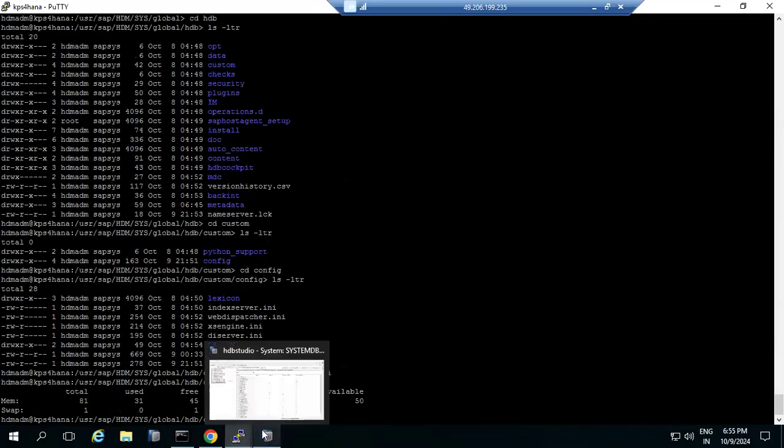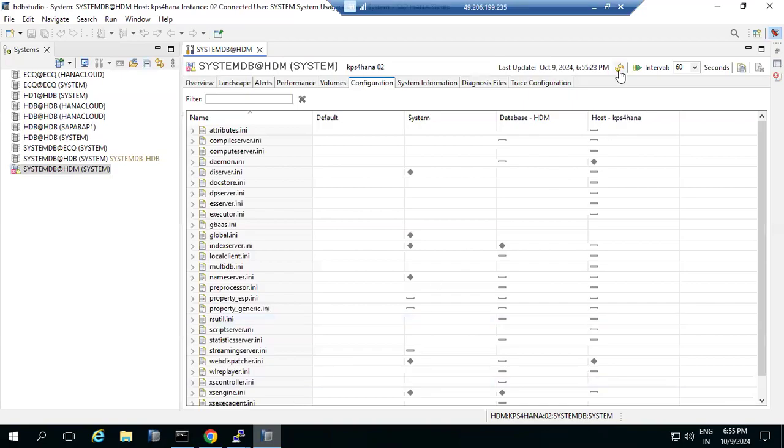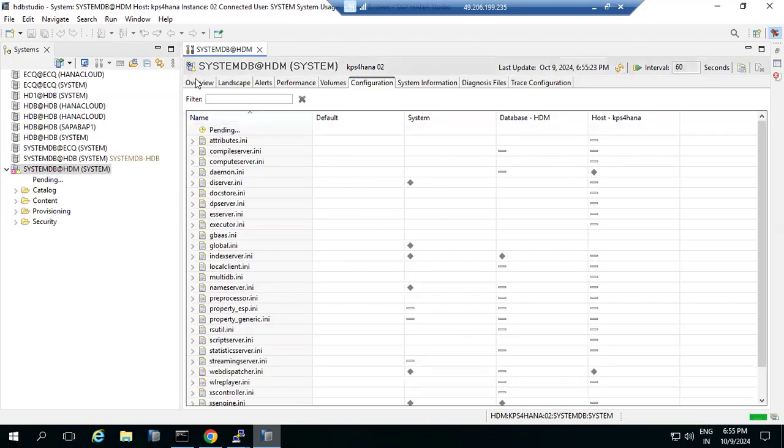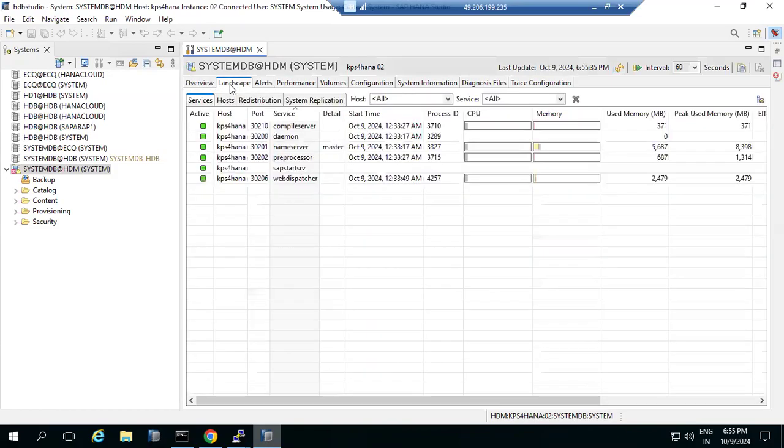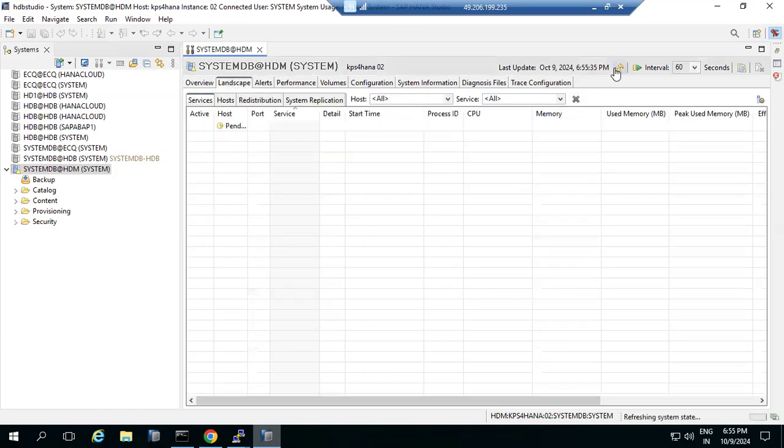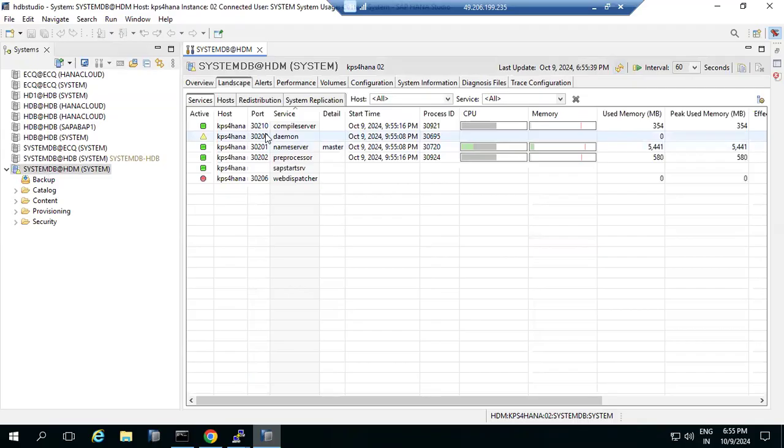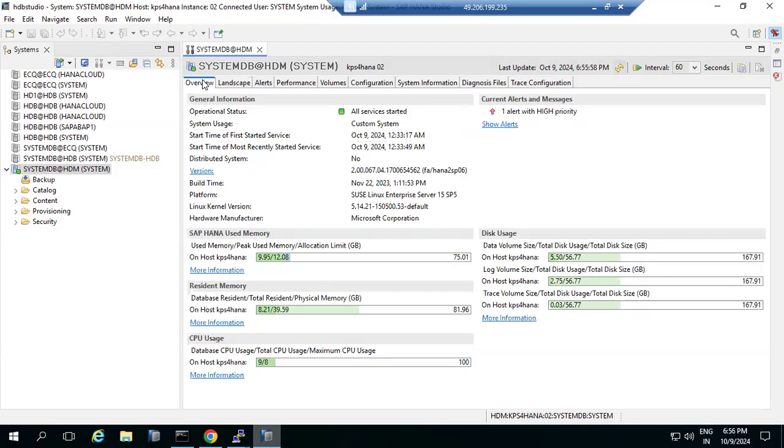31 GB is already free. So it is in starting mode. You can see the processes are in starting mode here, right? So the daemon starts all the processes first, and lastly the daemon itself will start. The daemon's responsibility is to start all the processes. Until then, the daemon will not come to green status. First all the processes start. Now see, HANA has clearly started here.